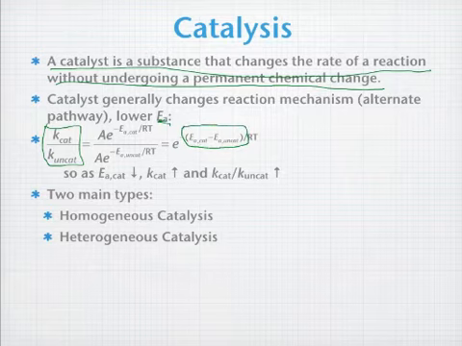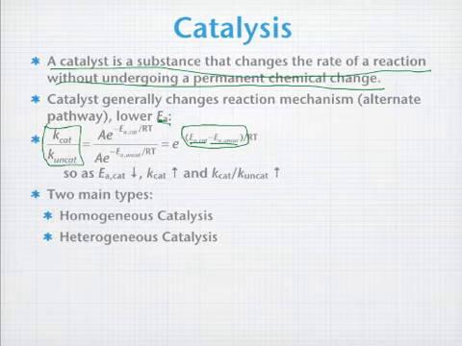Now here's an exponent. I just realized I haven't thrown this particular equation at you. Oh, yes, I did. Sorry, this is from the Arrhenius equation yesterday. Sorry, I'm getting confused as to my two different lessons. The Arrhenius equation, now the exponent is going to be reduced because the catalyzed activation energy is smaller than the uncatalyzed activation energy.